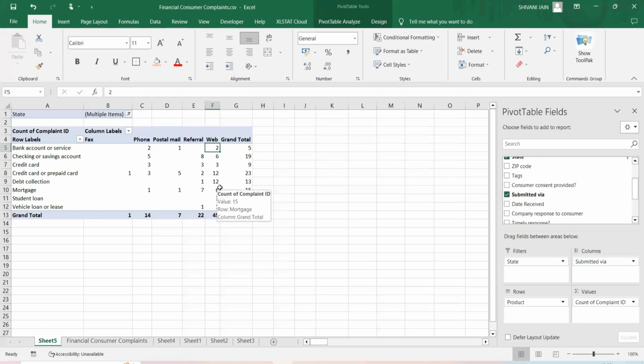Let's suppose you have the sales of different products. You want to see for which product we are getting the sales from which platform. So in this way, we can see this. This is how you are doing it.